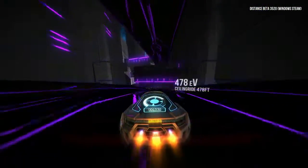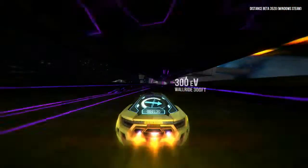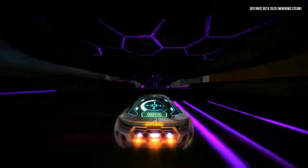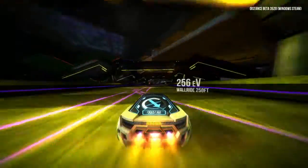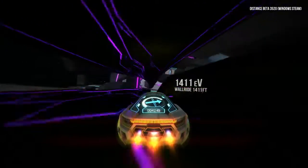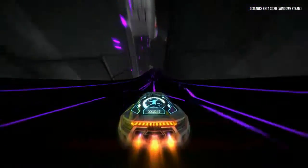Distance is kind of like Tron meets Trackmania meets Burnout, with a little bit of brutal difficulty to level everything out. You race along crazy cyberpunk worlds filled with insane looping tracks. It has broken roadways that give way to aerial racing segments, crazy amounts of stuff blowing up — it's really, really cool. The game is actually beautiful. I really like the Tron-inspired visuals. Everything in this game looks like what Hollywood thinks the inside of a computer program would look like in a combination hacking-and-racing scene from some Fast and Furious movie. The soundtrack is wubby as hell, because that's all cyberpunk soundtracks are allowed to be anymore — dubstep. But if you're into it, it's not that bad, a little on the repetitive side for my tastes, but not bad.